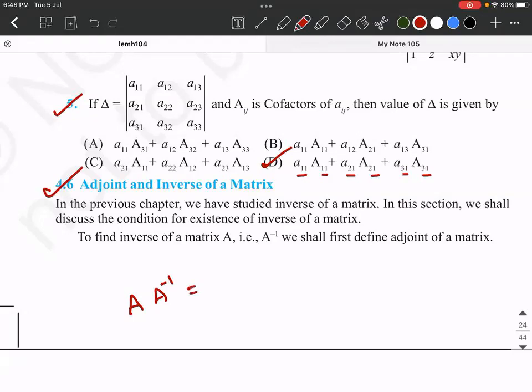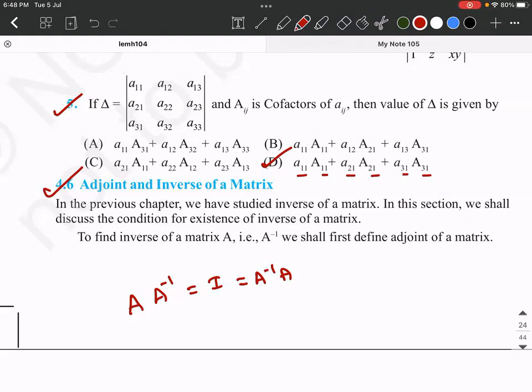And what matrix is it supposed to be? It will be an identity matrix. Means the diagonal elements will be 1. All other elements other than the diagonal elements are zeros. Right? If this kind of a scenario exists, then you call it as inverse of a matrix. I think I've already explained this in the previous chapter also.